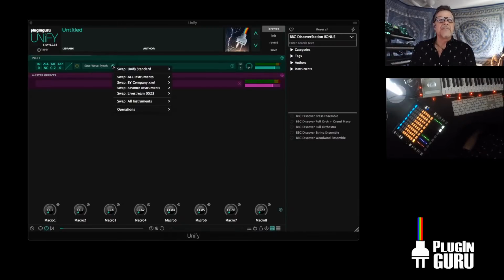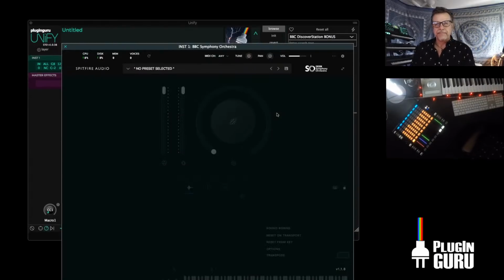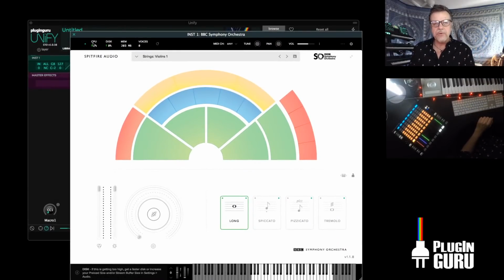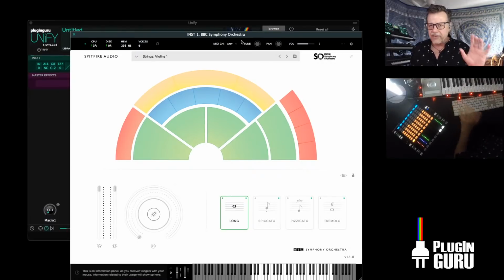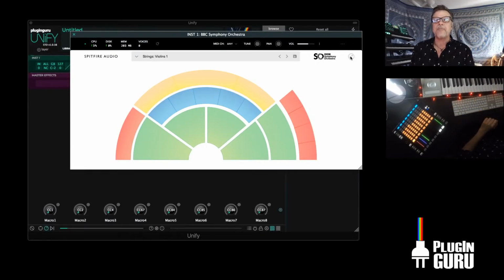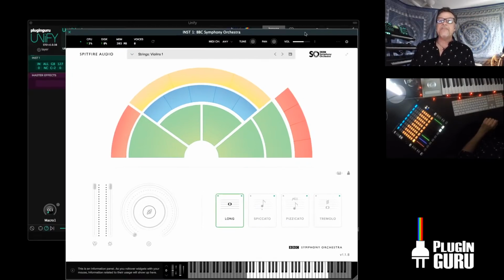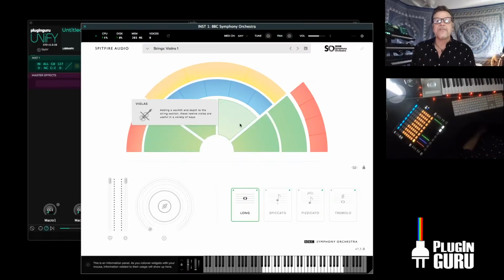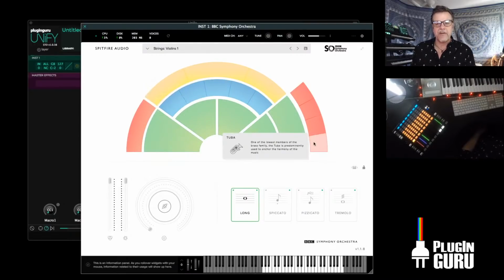So I talked about last week, if we go to live stream, here we go, BBC Orchestra. There's a weird bug. Oh, it didn't do it that time. Interesting. Sometimes the menu is hidden and you can't see it. Command W will close the window, and if you hit the little expand compress button, that will make the window show up. Spitfire has all sorts of free things. If you don't know about Spitfire Labs, that's where one of the most famous soft piano libraries is for free, stuff like that. But they have this really cool thing, all the patches that are available are shown here in front of you.